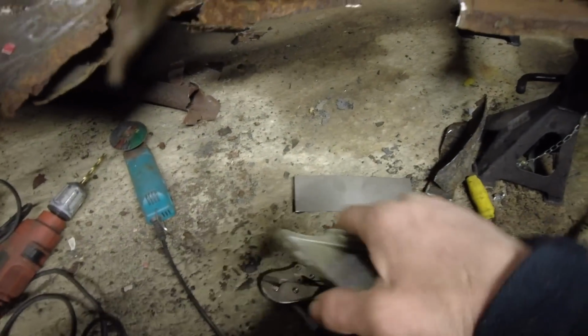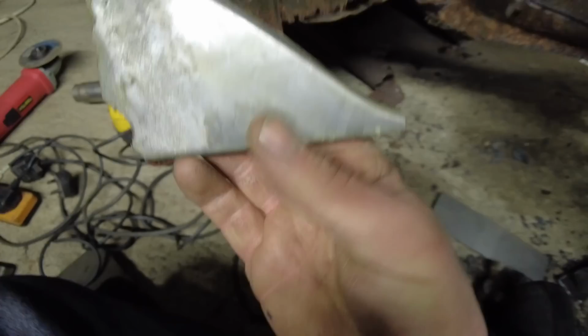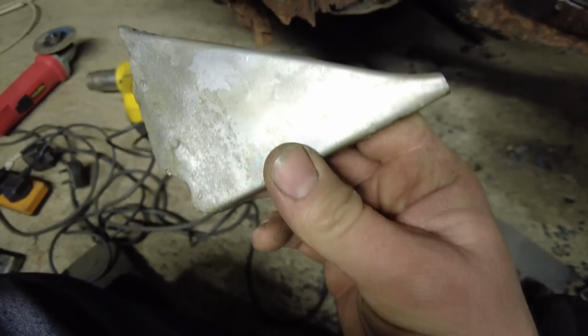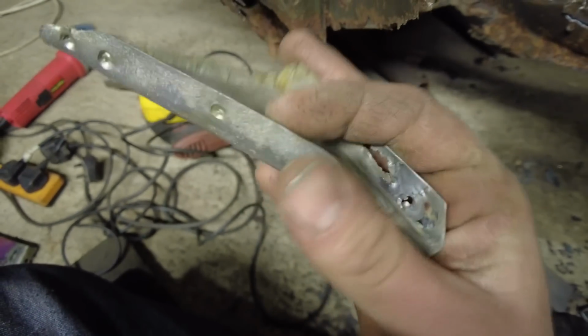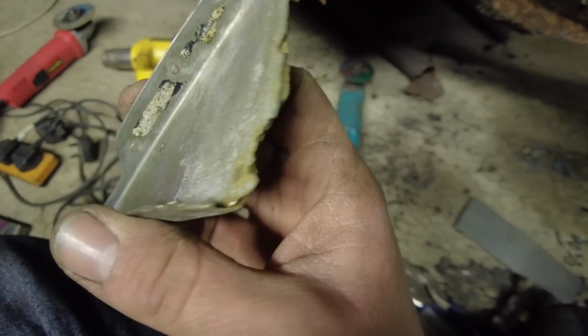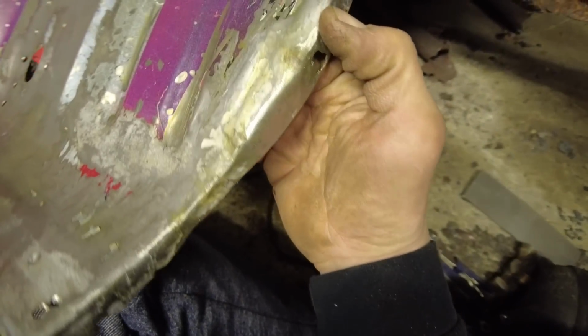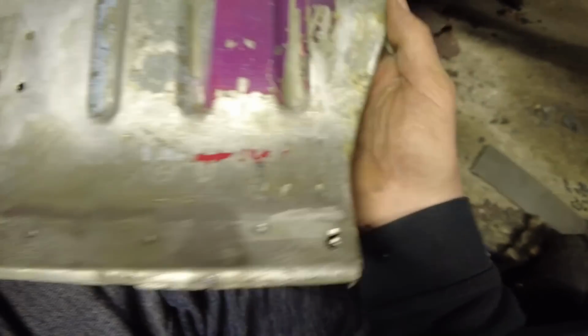I've had these 3 items. I know you're going to see very light surface flash rust on it, but as soon as you clean it up with a wire wheel, that will come straight off. It'll be like pure gleaming metal, as you can see. There's that repair I done on the last video.